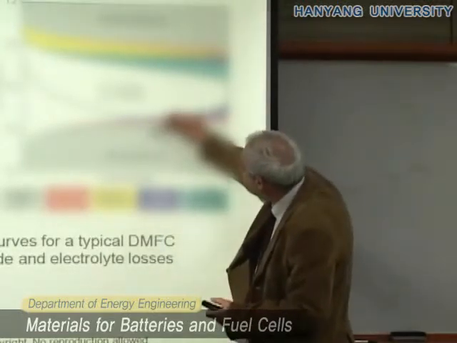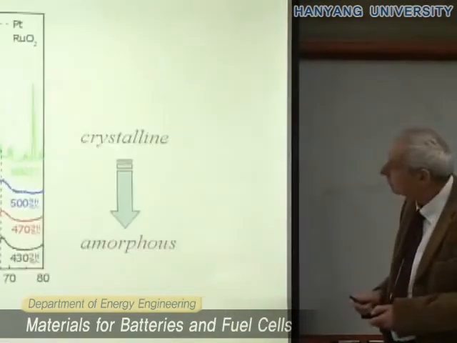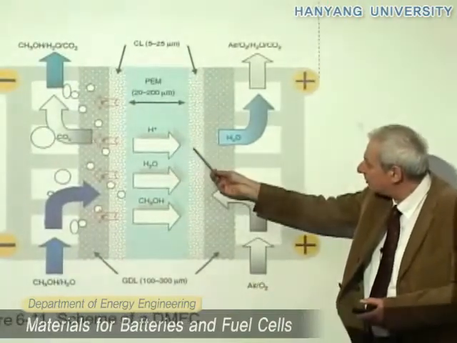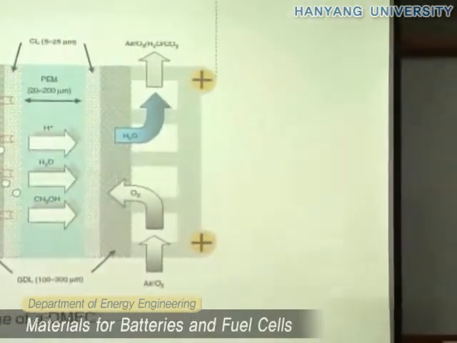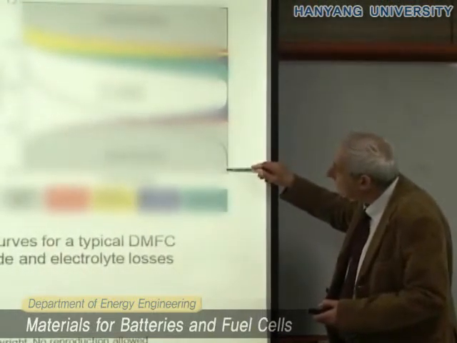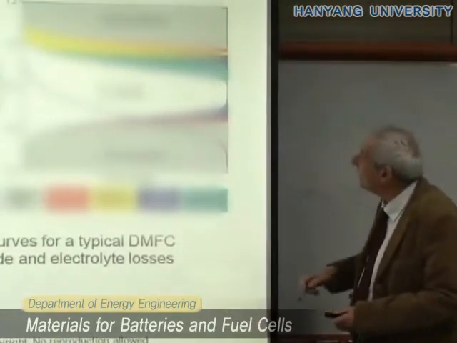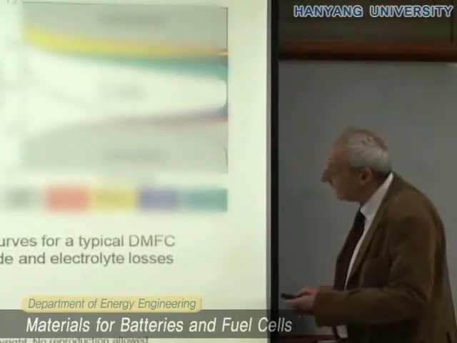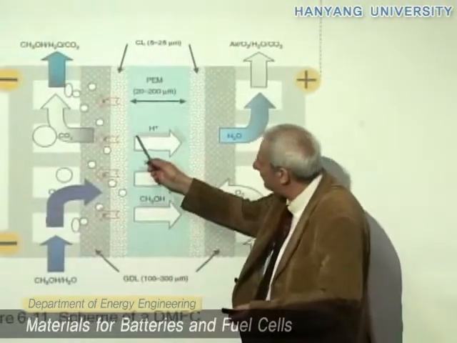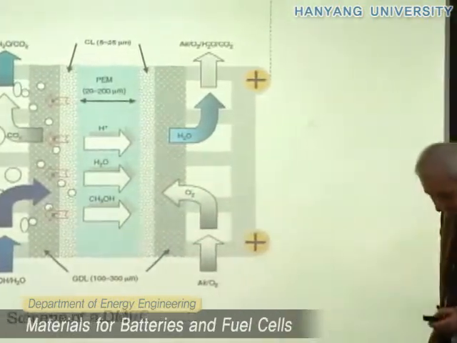Then we have this red one here and here, which is the resistance of the electrolyte. So the resistance of the proton to pass through this membrane, which of course is more or less the same for both anode and cathode. The resistance of the electrolyte is red for the anode and green for the cathode. This is interesting because it seems that we have higher resistance at the cathode than at the anode. From that graph, it seems that protons can move rather well up here, but then they have some difficulties here.